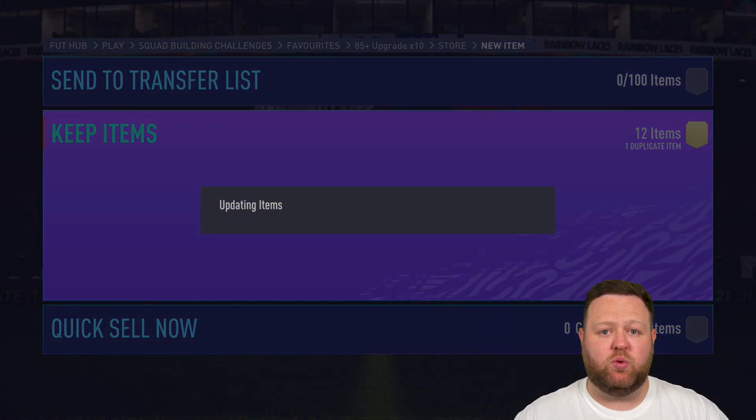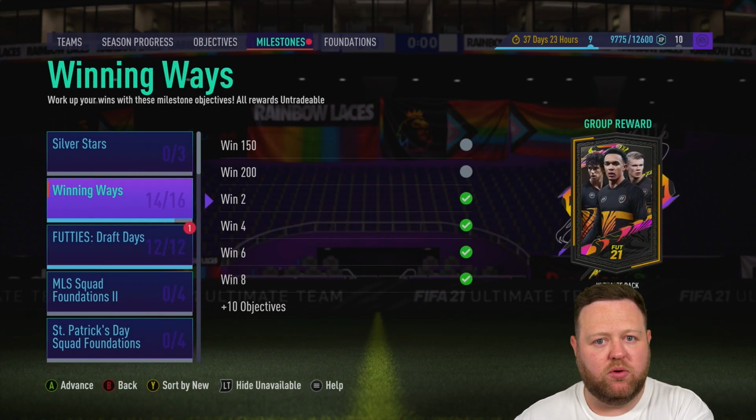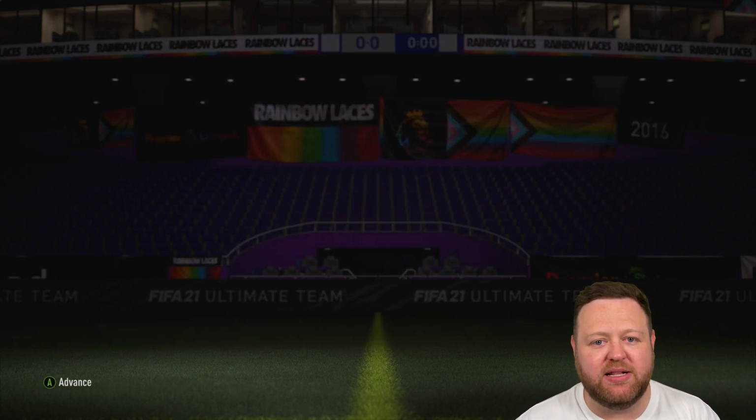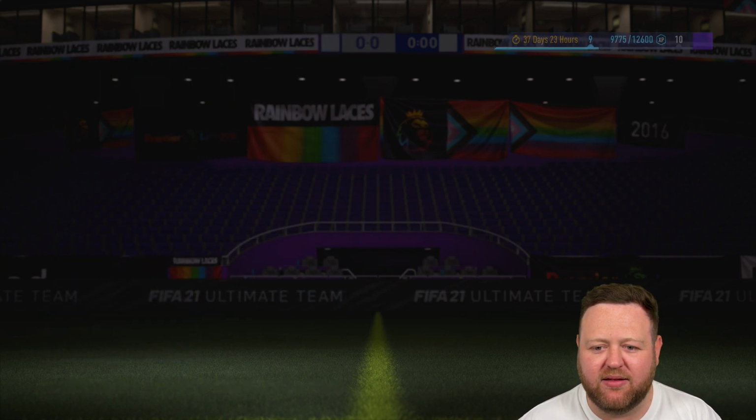We did get the best rewards from our first draft win today. And I think they went downhill since then, but hey, it doesn't matter. We're done now. 48 draft wins has earned us an ultimate pack, and then the overall reward is a mega pack.